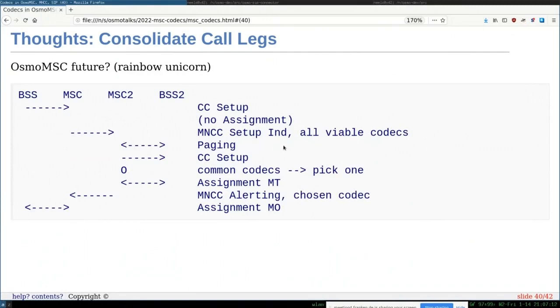There are two ways to do this. The first idea I have is don't do an assignment at first. You just figure out the codecs, tell the remote side about it, and then the remote side has its local preferences, and the mobile terminated side has the MO side codecs and its own. Then it picks the codec. So in the previous example, this would pick EFR, and then send this back to the MO side. So instead of letting the MO decide, let the MT side decide on the codec, and then it's magically a common one that both support.